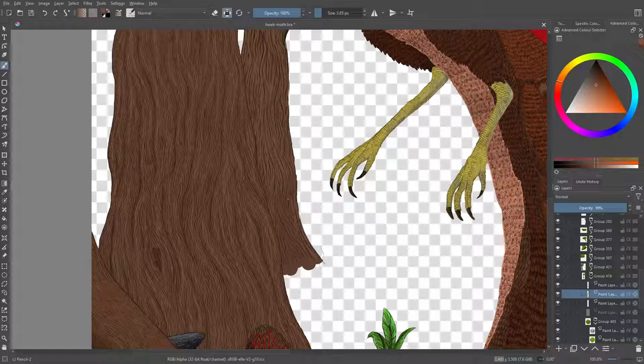Okay, so as you can see, I'm trying to do my tree bit here, and the more I do it, the better it gets. Honestly, it's not too bad. It's just a big tree in the background, therefore it's less detailed than the other one in the front.